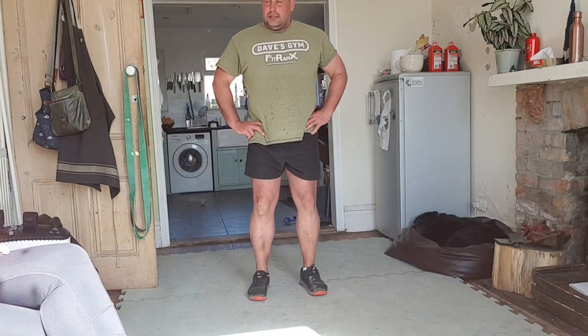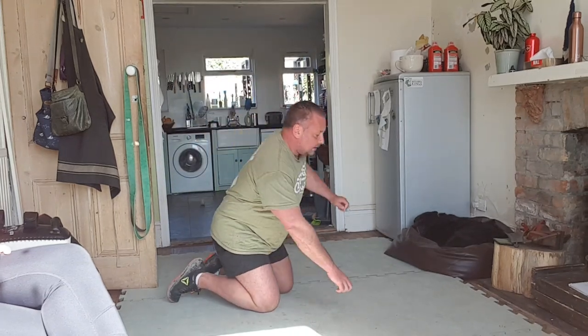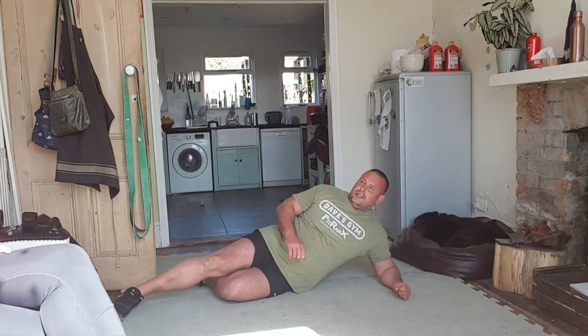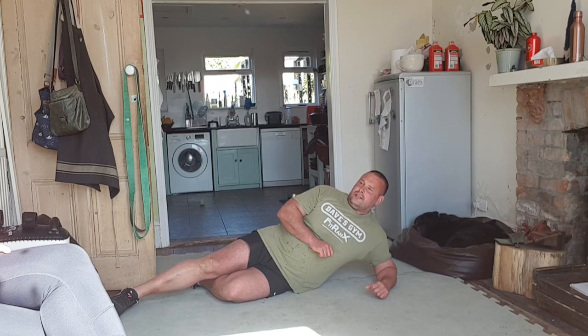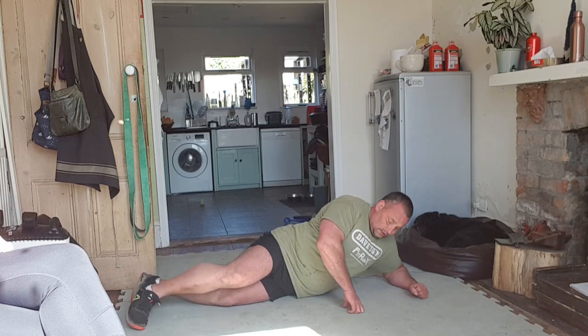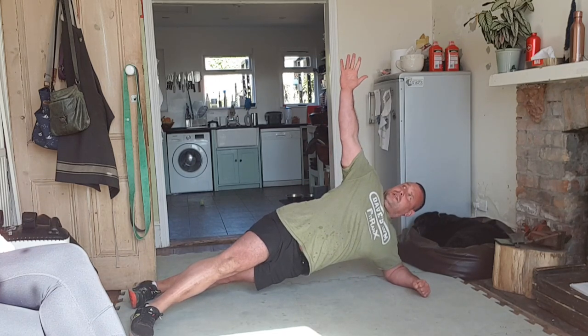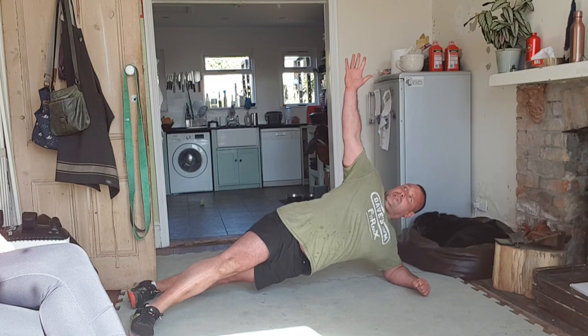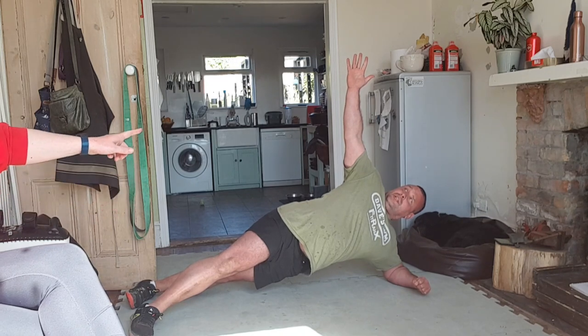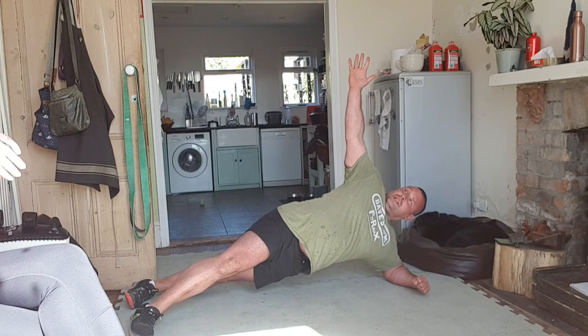Side plank, 20 seconds. Okay, for a side plank, the key is having enough space between your feet at the bottom. So you go. You want to make sure that your feet are shoulder width apart, your hips are pushed forward and your butt is squeezed, and Dave's shoulders are in a straight line and he's looking at his hand pointing up at the ceiling. Don't let that hand come behind you. Keep it in line with your body.